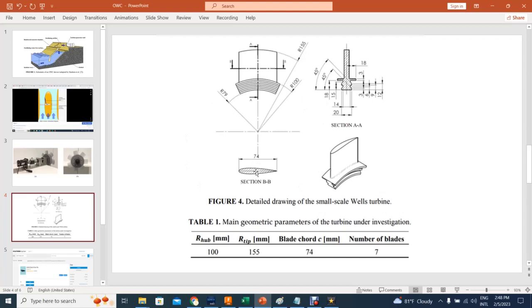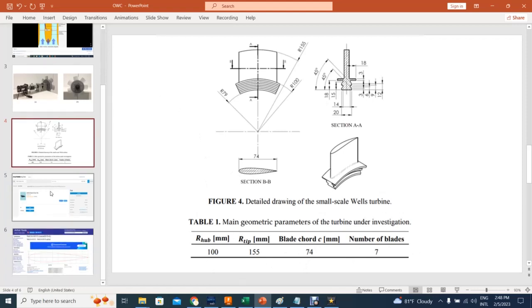This is the section, the cutoff for the blade right here, which is basically a NACA 0015 type of blade. And here are more details: the chord 74, which is important for my design, and the number of blades, 7. That's basically it, no more to it.